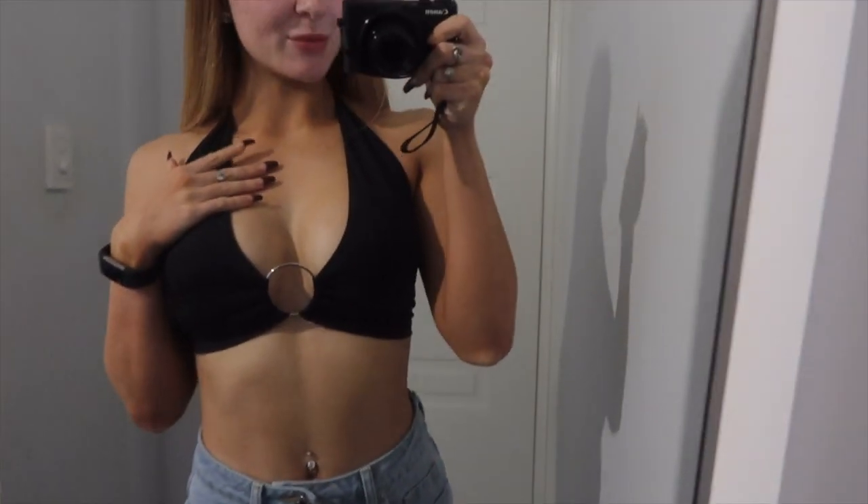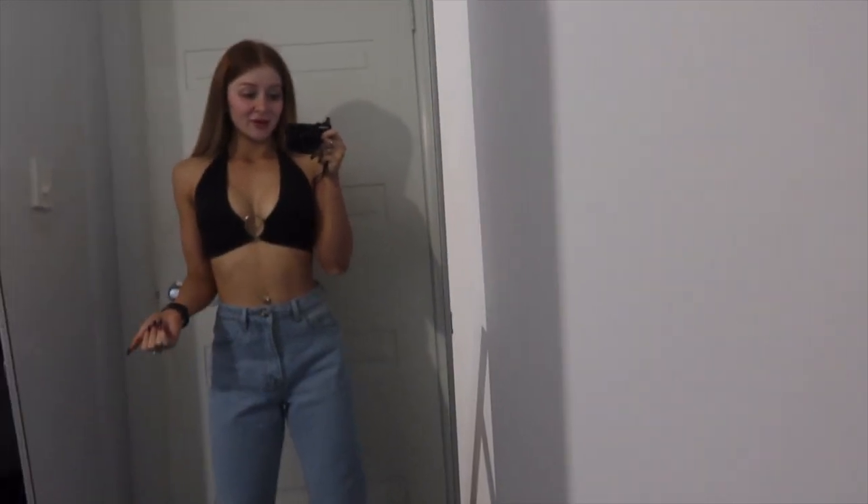Here's the outfit — some jeans, Nikes, this cute little top. Loving having my nails done as well. I'm going to Isaac's now because we're in lockdown and all our plans got cancelled. I went to Kohl's and they did not have egg whites, they did not have kangaroo beef patties — literally nothing I wanted. Because of the lockdown people are just insane panic buying. Hopefully the Kohl's next to Isaac's has some good protein for dinner.